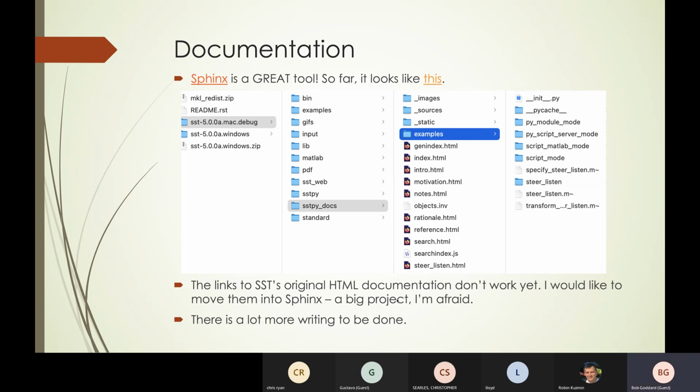There's also documentation, and I have, as part of this, discovered Sphinx, and I am a believer. It's a great tool. I've written some documentation, not enough, but there's part of it that is the reference part, the one that says reference HTML.